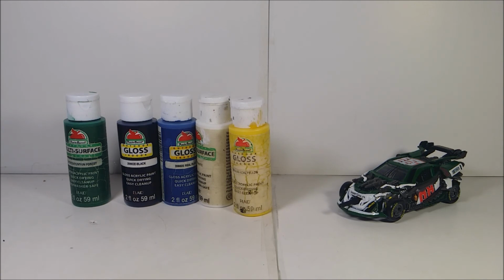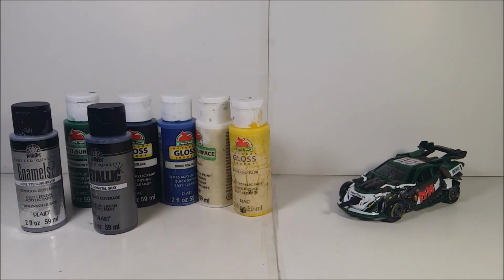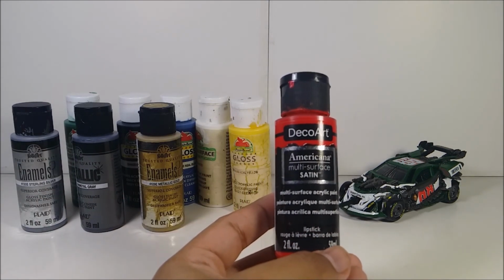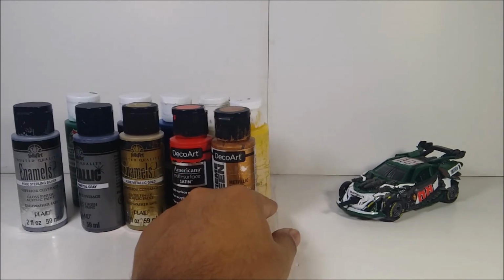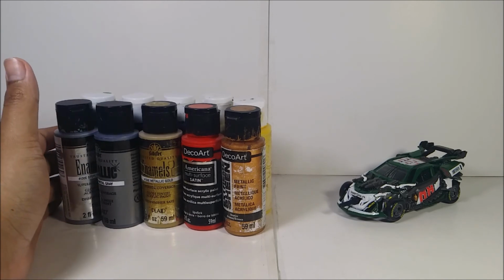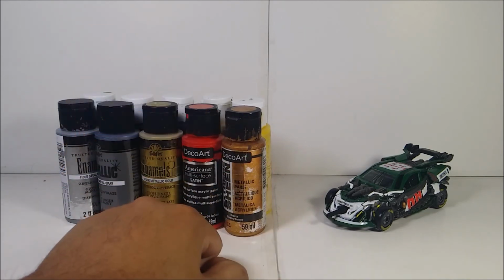For the FolkArt, you need Sterling Silver, Gunmetal Gray, and Metallic Gold. And for the brand DecoArt, you need the Multi-Surface Lipstick Color. And last but not least, the bronze color. Most of the paint you can find at the local Walmart, but some of the paint like DecoArt you'll always find at the art store. If you haven't got Roadbuster, I don't know, there might still be some in stores or on the internet. But good luck finding it.